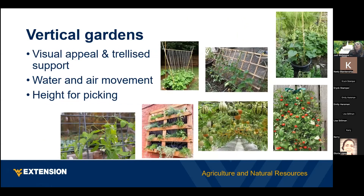Vertical gardens are a great option, particularly if you don't have a lot of space. They're great if you're mobility limited, or as a way to get plants up off the ground and for plants that need to climb. It's also a perfect height for picking. A few examples include pallet gardens — search for pallet gardens and you can get so many great ideas. You can also use just strings — beans, peas, and other climbing plants can climb up strings just fine. There are also fence options. One example shows a cherry tomato plant hanging down, and another uses an arch for squash and gourds that you can walk under to pick.